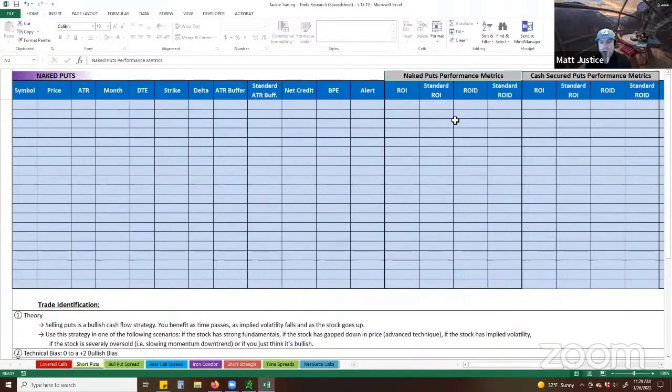you're really not looking at one very important number here, and that's ROID. Now, for those of you who are new to Tackle Trading, you might never have heard of ROID. And for some of you, even at Tackle Trading, you may have never heard of ROID, because ROID is not an indicator that the market uses. ROID is an indicator that I created. I created ROID about 12 years ago now.